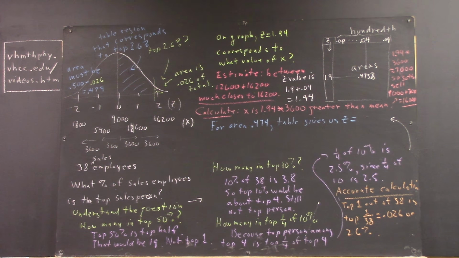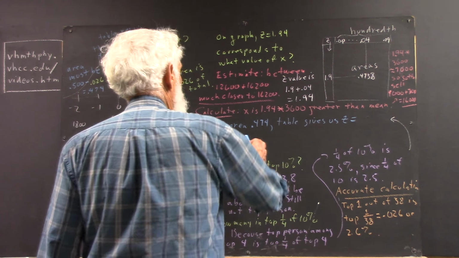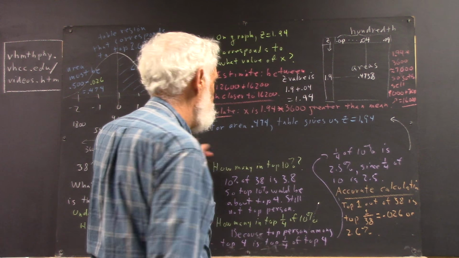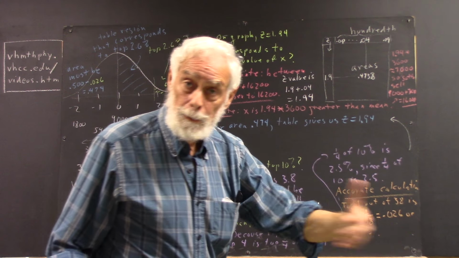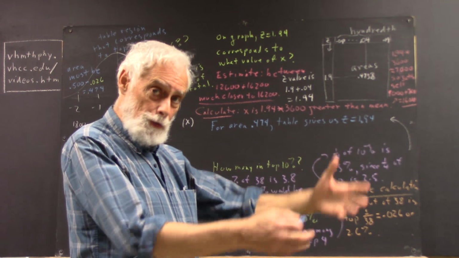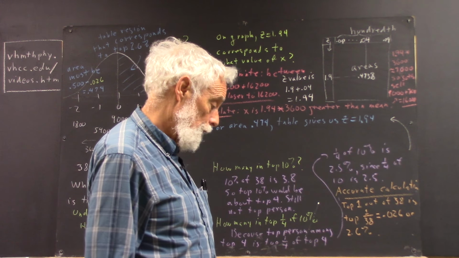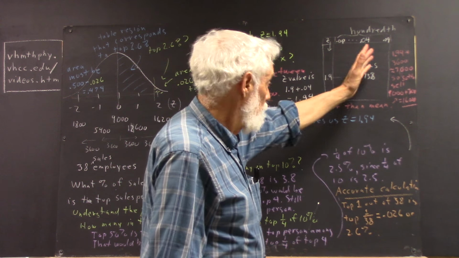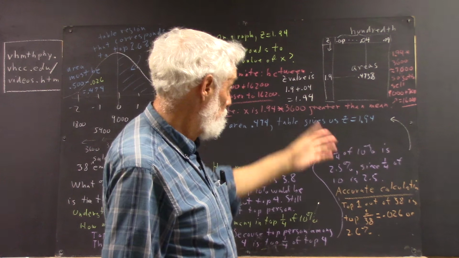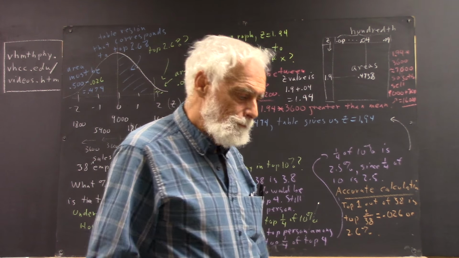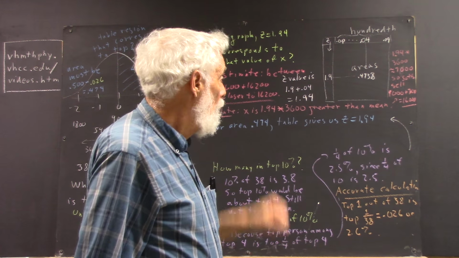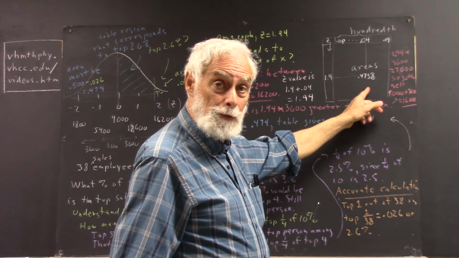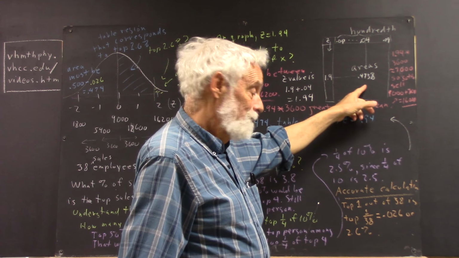Now I have a statement here that I didn't complete, so let's just say, for area 0.474, the table gives us z equals 1.94. I didn't complete that because people had a little trouble adapting to the table. We took just a little bit of class time. It did take people a while to figure out how the table was set up. And this is a very common way for tables to be set up. The table in your book lists more z values than necessary. And people were very affectionate toward that table, but I think everybody understands how this works, and everybody can see from the table in the book how you get the same result.